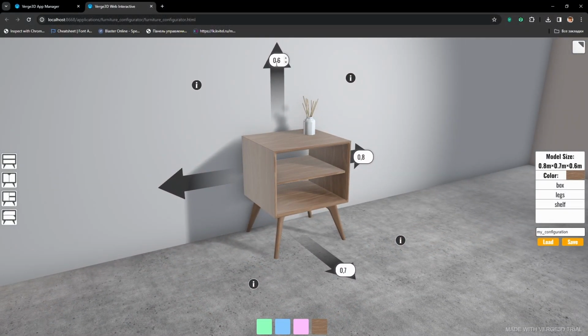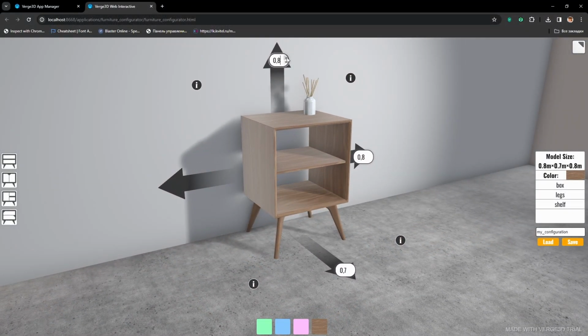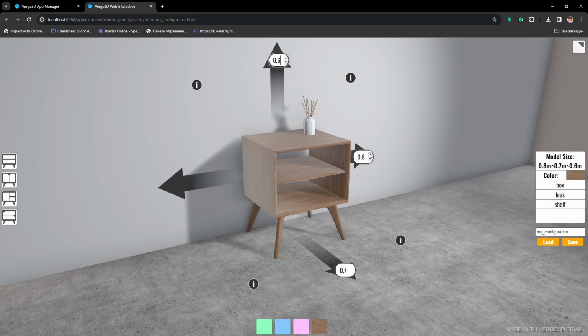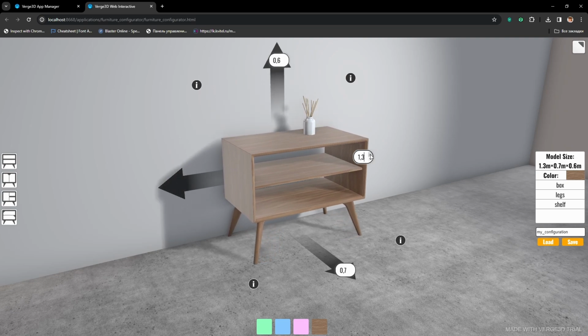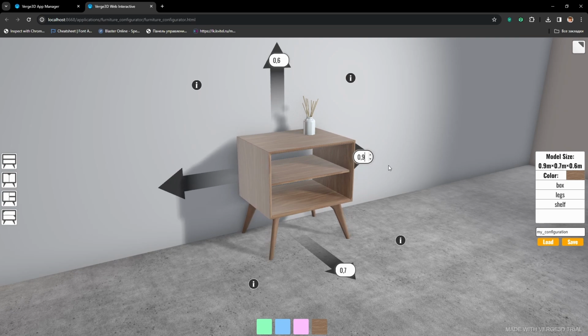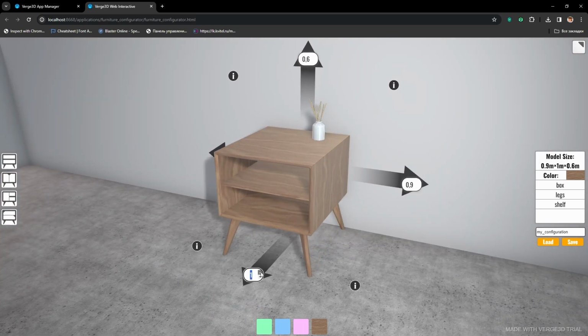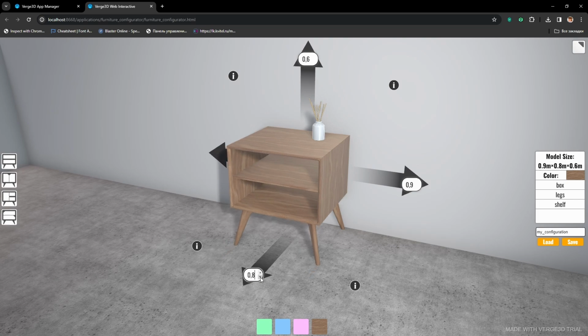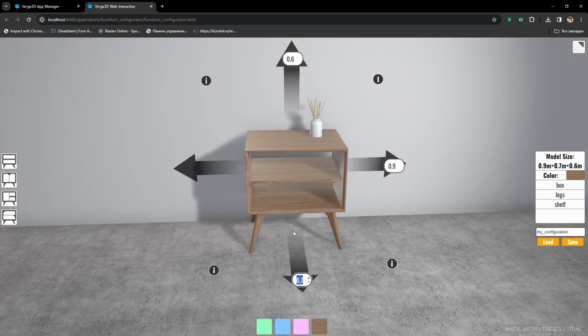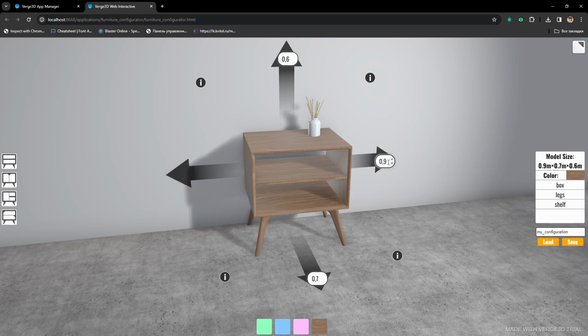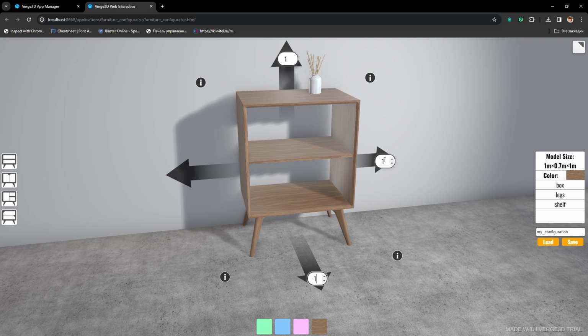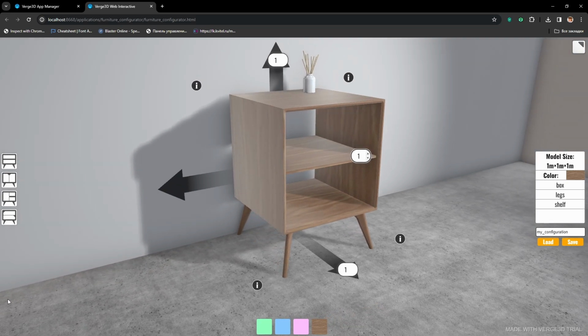Hello, in this tutorial we will learn how to add spatial input elements for our scene. These elements allow us to type something in, in our case, to type in the measurements of the cupboards. We will also learn how to anchor them to a point on the 3D scene, just like the annotations are done, so we will not have them just flat on a screen, they will be somewhere in the 3D space.